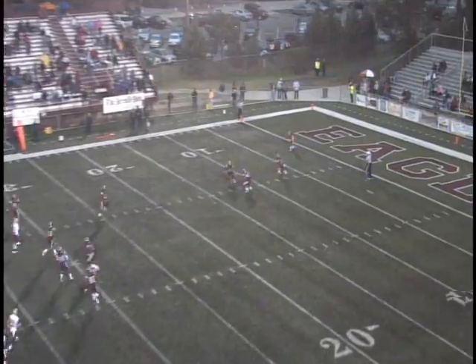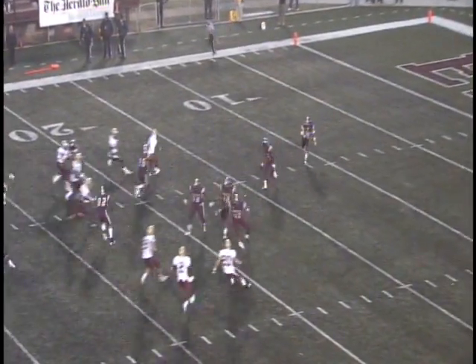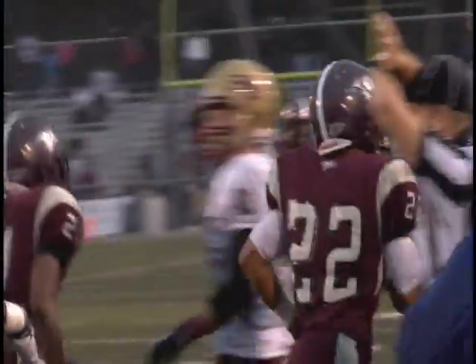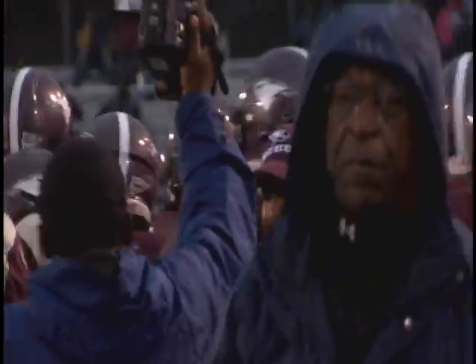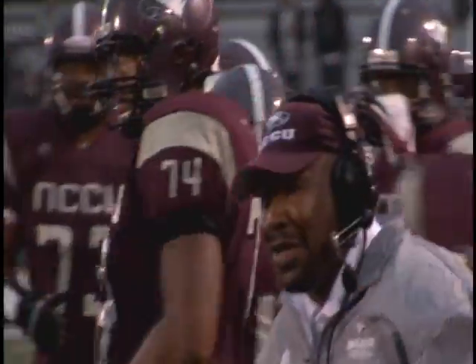From the two-yard line, they'll go forth, corralling it on the far side. He's trying to find a big hole — he's got one. He's at the 20, the 35, the 40, at midfield, 45, 40, 35, 30, 25. Galmish loses a tackle and he's tripped up at the 12. Go Forth has really, really impressed me here tonight — what a great run there.